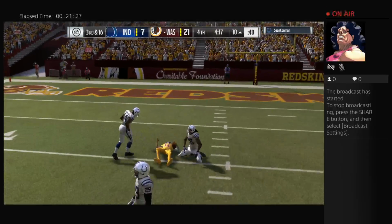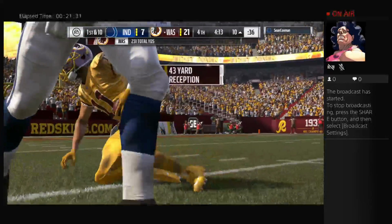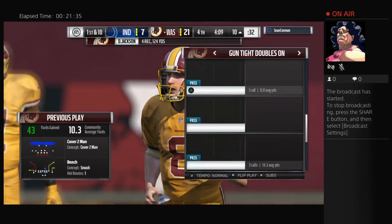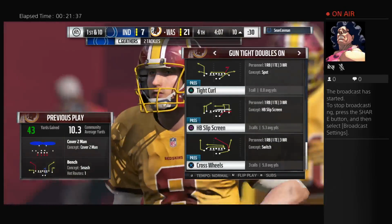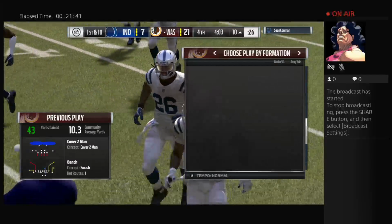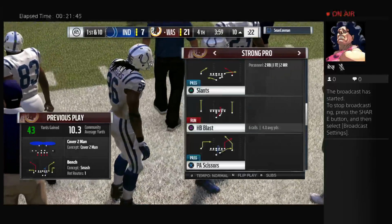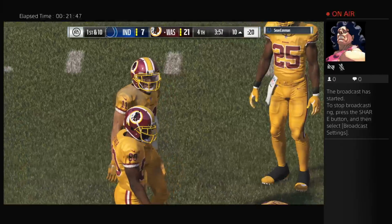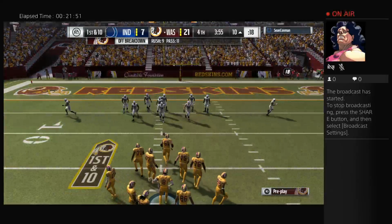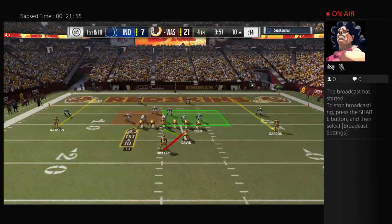This is caught inside the 15. It's a big play. Cousins to Jackson, 43 yards. Well, we know he's got the speed there. He needed the speed and the hands. A great catch. And because of that speed, you have to respect it as a defender. So you have to either play off or make sure you're somehow in contact with him, and he's able to do exactly what you said. Use the speed to his advantage and go up and get the football. That's a big-time play right there.